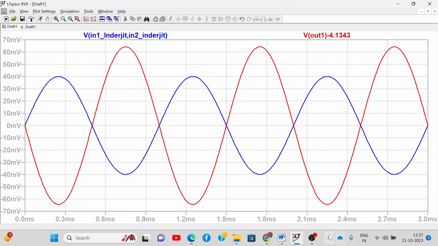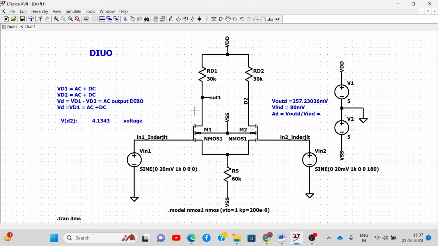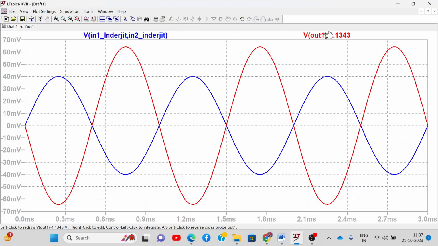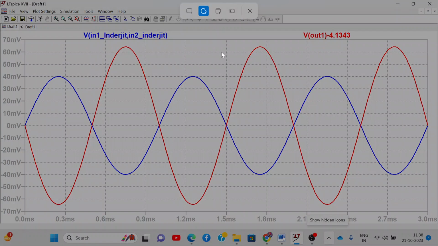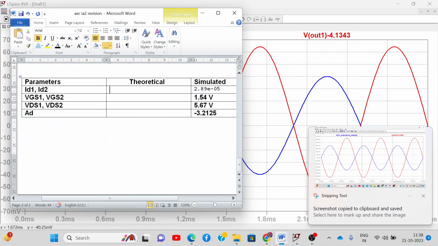And this is what is expected from you all. So you can take the print screen of this when you get the output, okay? And then also you need to attach the output here like this. This should be clearly visible. Understood how to take DIUO? So this is one sample example of DIUO. Of course, your values are different, so all of you will get different answers.